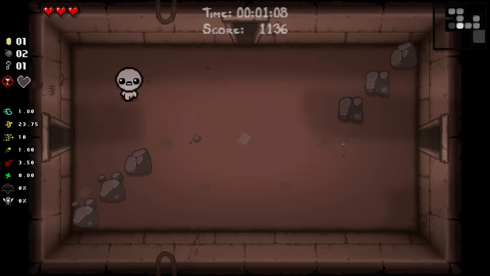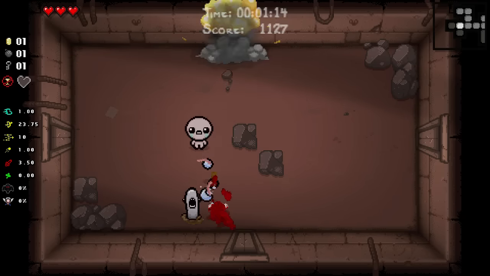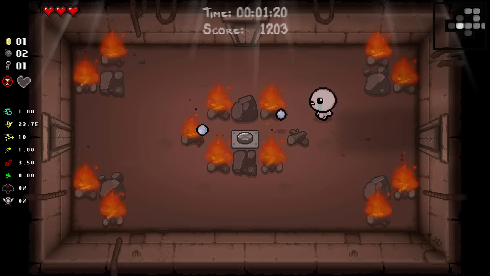Two, good luck finding a secret room without expending like 84 bombs, because it can literally be basically anywhere. Like, it could have been right there. It's not, though.